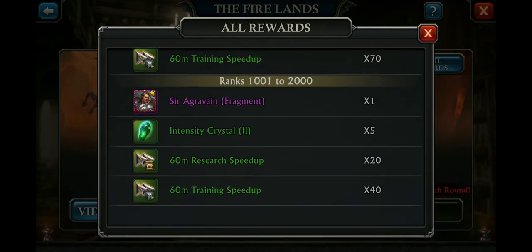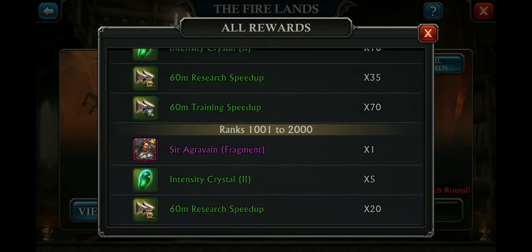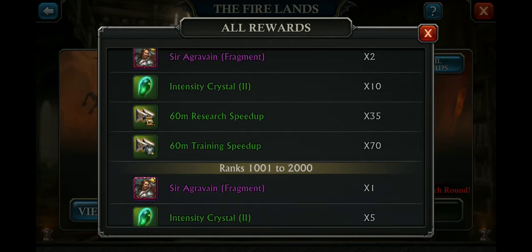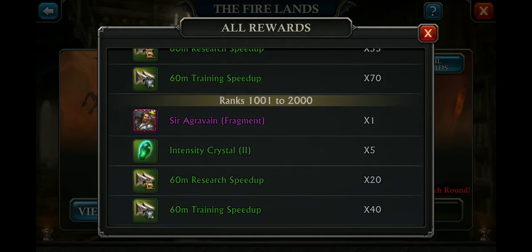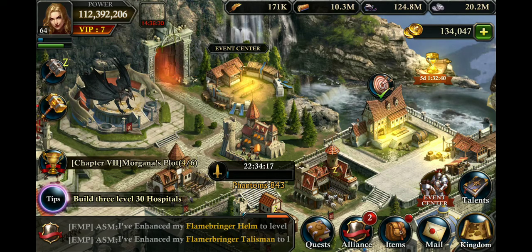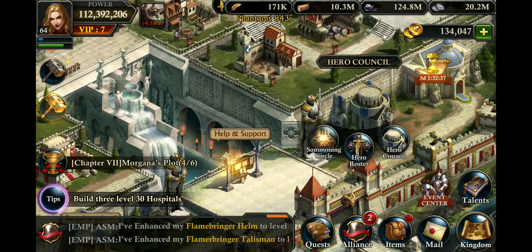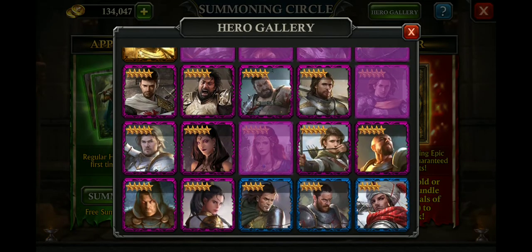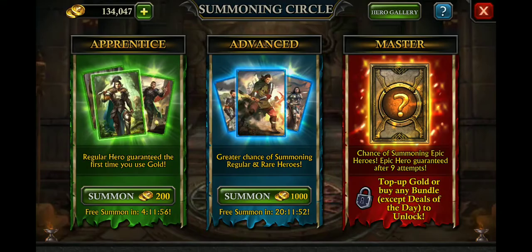So nothing amazing, but 40 hours of troop speed-ups, 40 or 70 hours. This is realistically where I would expect anyone in WoW to be able to finish. Back when it was still here, I was always in the bottom 1,000. I saw myself as a lot weaker then, but we'll see how we do when it comes back. So getting the Agraven fragments is nice, because Agraven is a really good hero that you want. There weren't any new heroes that I saw. This all seems the same.